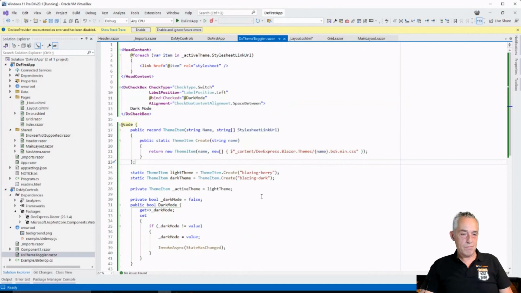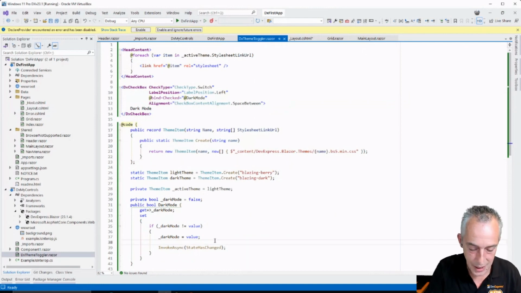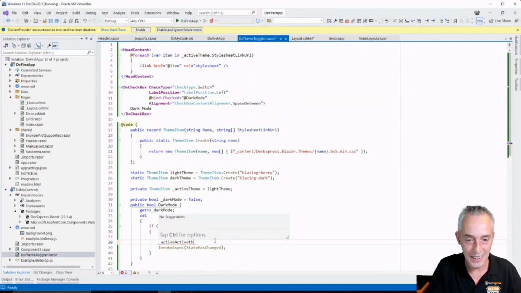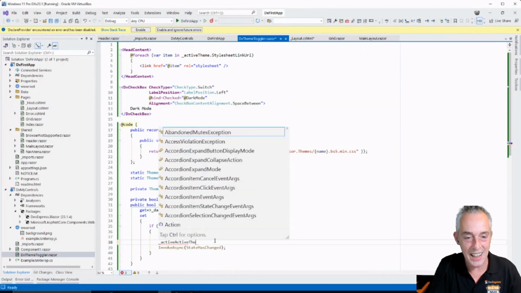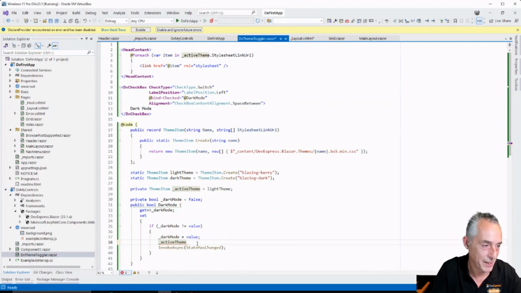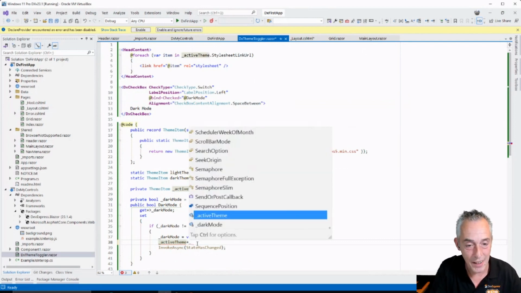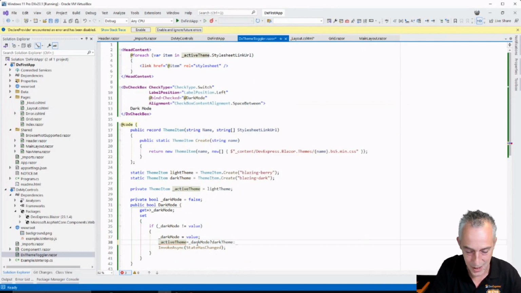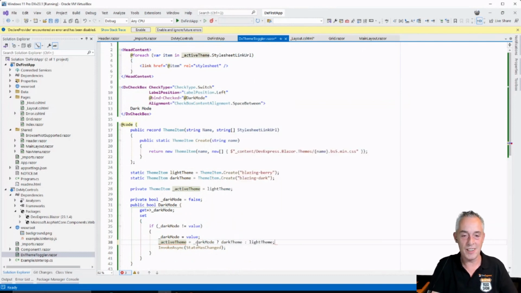And there is something that I missed, which is obviously quite clear. I need active theme, which is what I didn't do. But we talked about the active theme. I just put it in, but I initialized it as being the light theme here, but then I probably forgot about it. So if I do dark mode, it's going to be the dark theme. Otherwise, it's going to be the light theme, like this. And this will make our theme toggle.